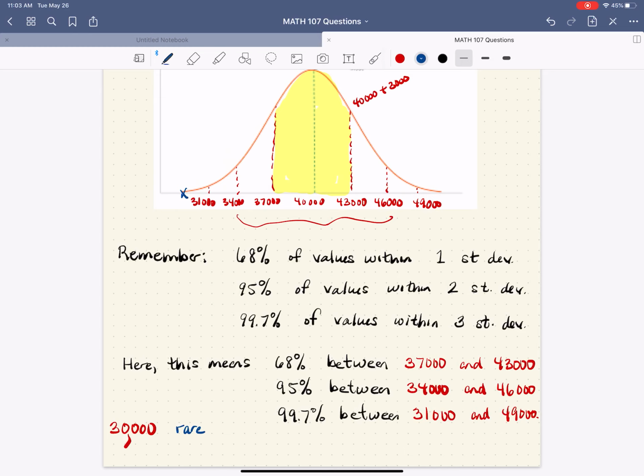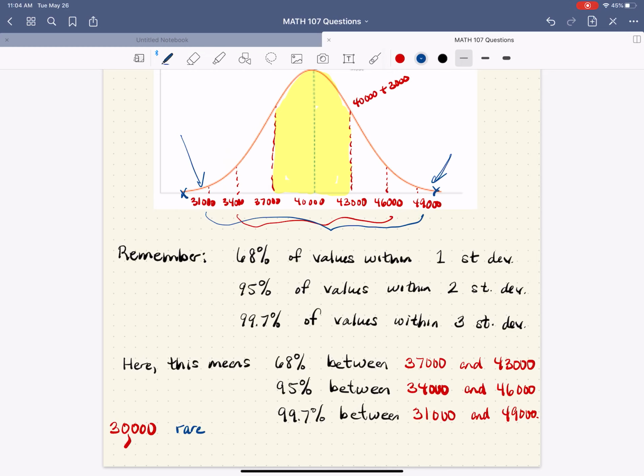So maybe they have a case, maybe they can get a replacement tire for free because it lasted so little. And this is actually where warranties come from too. On the other side, what if a friend of yours said they got tires that lasted 50,000 miles? Well, that's up here. And what you would say is, well, maybe they drove a lot more safely than was assumed in the claim of 40,000 miles. So in that case, it's a good thing, but it's still very unlikely because, again, we expect it to happen so little. Remember that within 3 standard deviations, we're talking about 99.7% of the time, which means 0.3% of the time, I'm either going to be here or here, which is so rare, again.